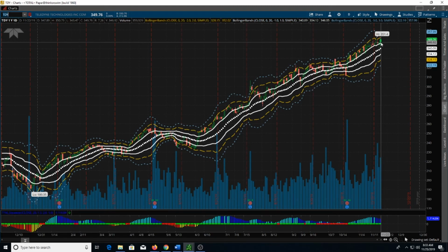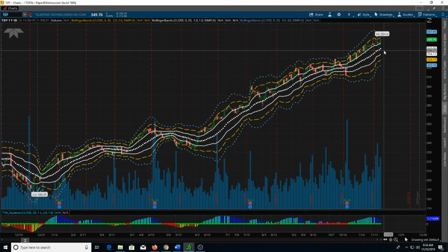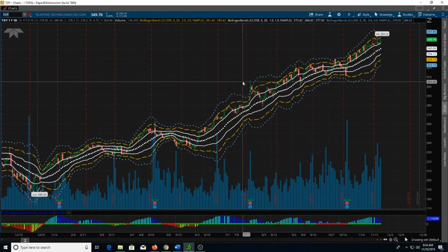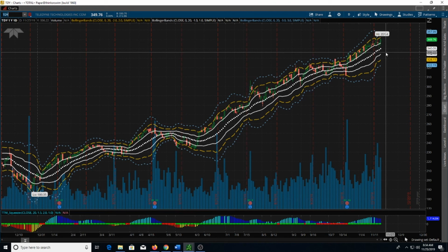It doesn't mean it can't continue up from here. It just means the likelihood of it continuing higher from here is less than if we bought it back in here for it to continue higher for a profitable trade. And that's how I use these indicators, it's what they really tell me. Those are the things that I look at when I'm going through these stocks. It's almost more about when not to make a trade as opposed to here's where you make the trade.